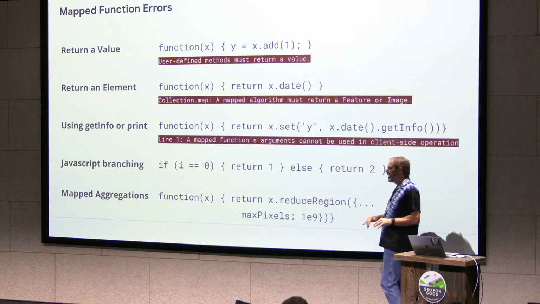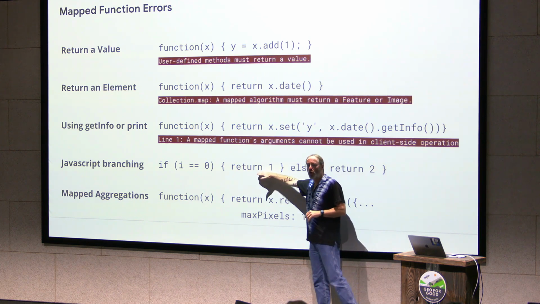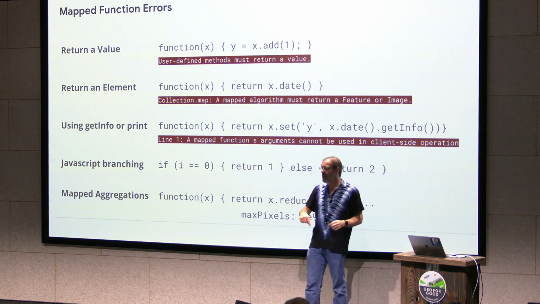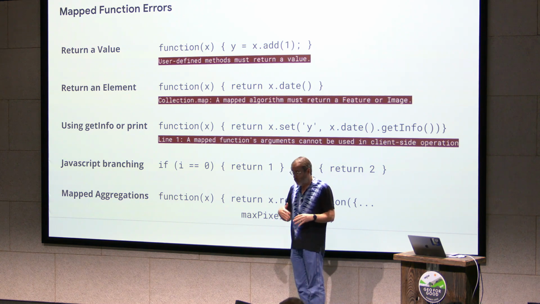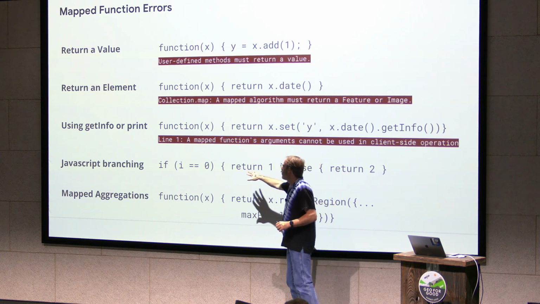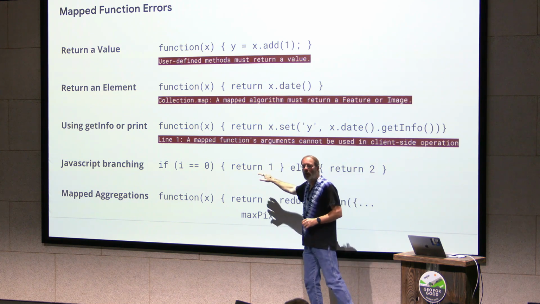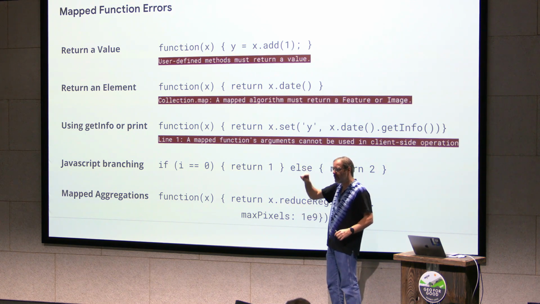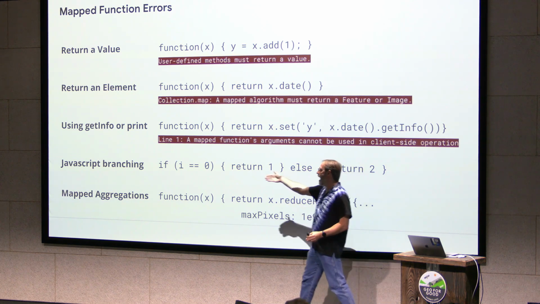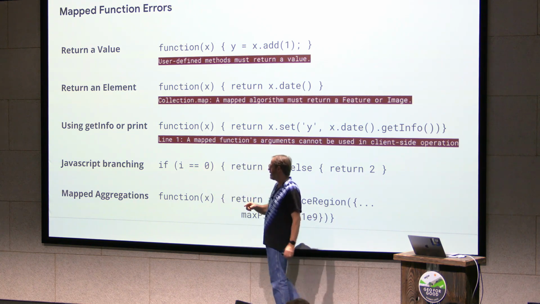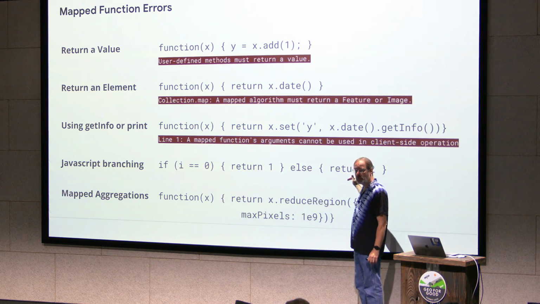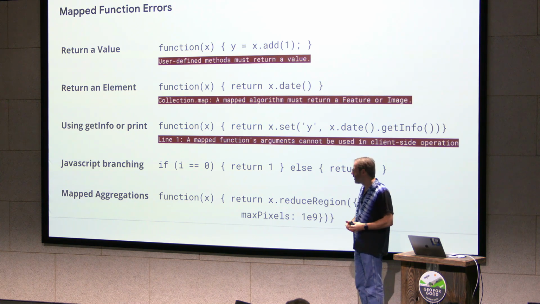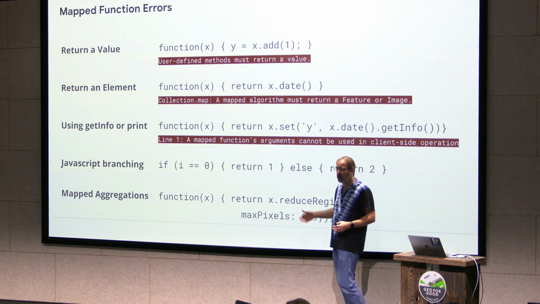A place that people frequently get confused is trying to do some kind of control flow inside of a function. So if you use an if in the function, it will work, but probably not the way you expected. Again, we run that function once. We run it on some proxy object, which means regardless of what's in this if-else statement, only one half of it ever happens, ever. Right? We bounce an object through the function. The if happens based on something one time. And so either the true part or the false part is what gets captured into the description. And that's all that ever happens. The if doesn't run multiple times.